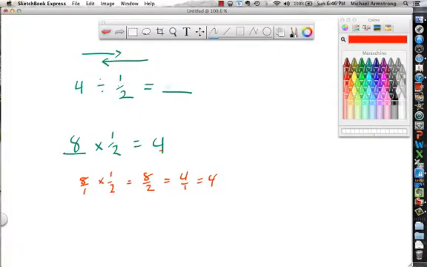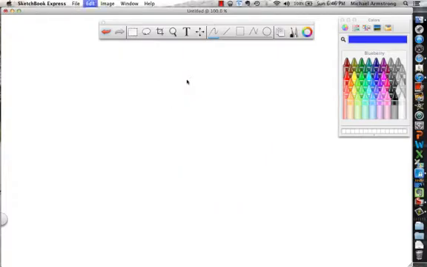Now, how do I figure out how to get 8 from 4 divided by 1/2? I know the answer is 8. I just worked it out here. It's a little hard to see, but we find that if we multiply by the reciprocal, so instead of dividing, I go ahead and multiply, which is the opposite function of divide. 4, and I multiply by the reciprocal, and the reciprocal of 1/2 is 2 ones. And I get 8 ones, which is 8. Alright, so 8 works. Multiplying by the reciprocal works. I know the answer to this one is 8. So once we know that's true, we can just buzz through them.